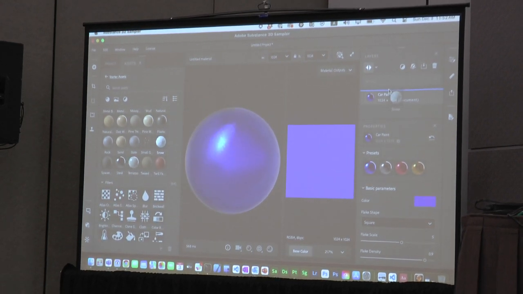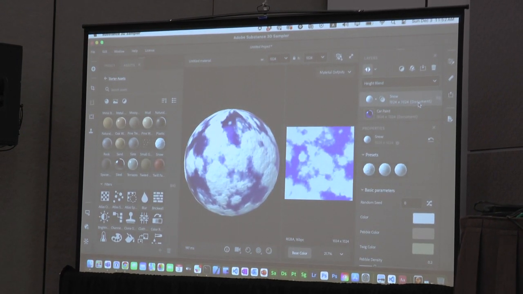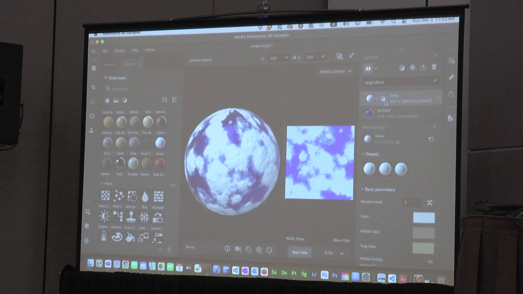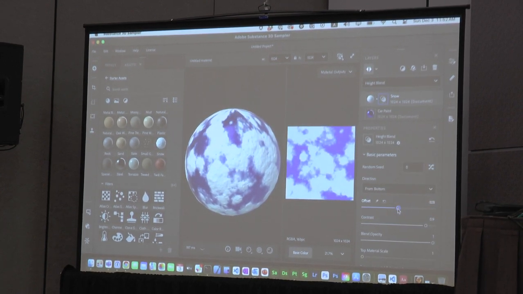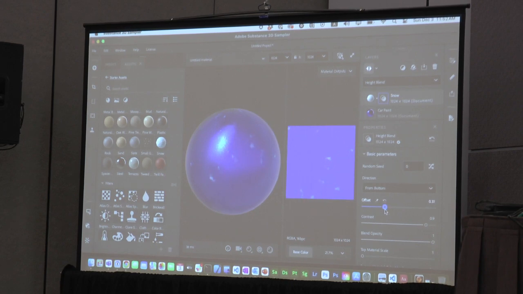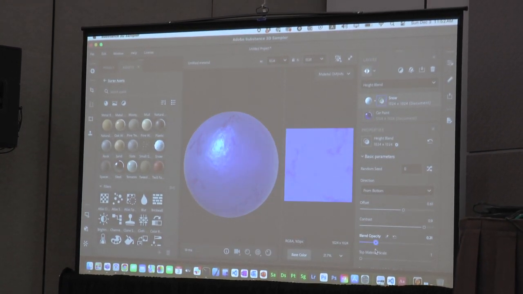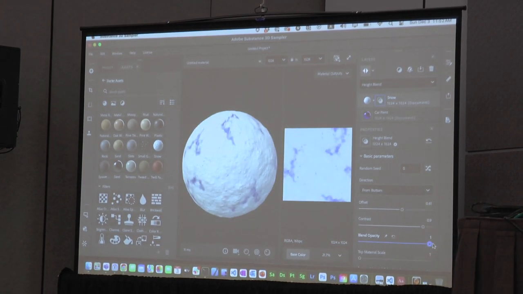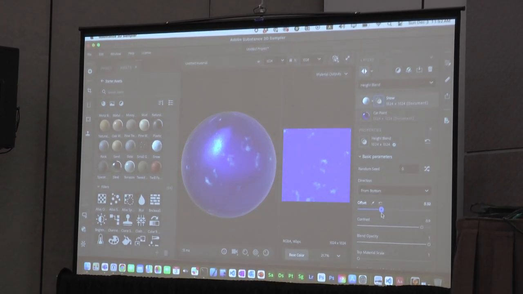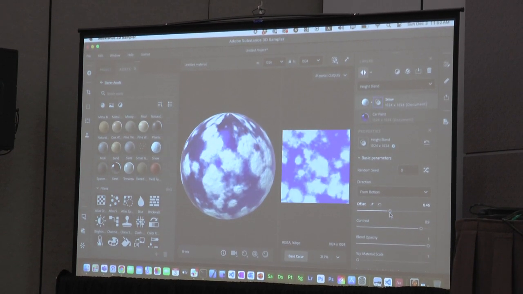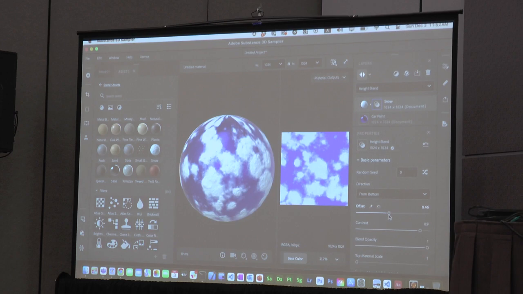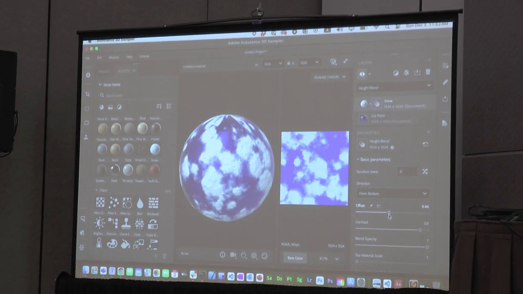For this simple example, I'm just going to mix up car paint and snow. And check this out. You can offset it with a height, so you can have less snow, more snow, and you can have a simple opacity blend. This is a very simple opacity color blend, and this is what is called a height blend, because the snow material has its variations in height, and now we blend it with the smooth surface of a car paint automatically.